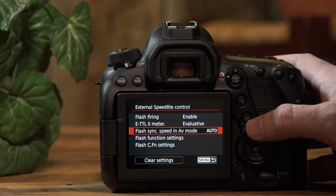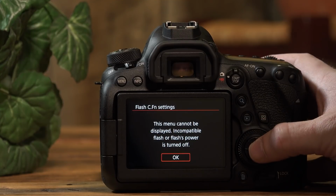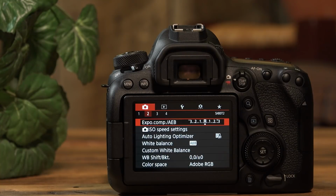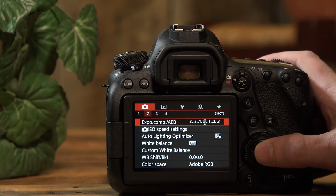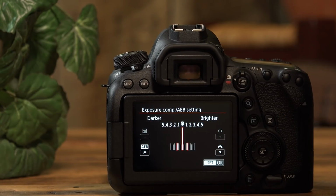We have our flash sync, and then the flash function settings. Again, these we cannot go into because we don't have a flash connected. We'll hit menu. Moving on to the next option, number 2 up here with the red camera, and we will hit the exposure compensation. We'll go in there. We can pick anything from -5 all the way to +5, or -1 to +1.